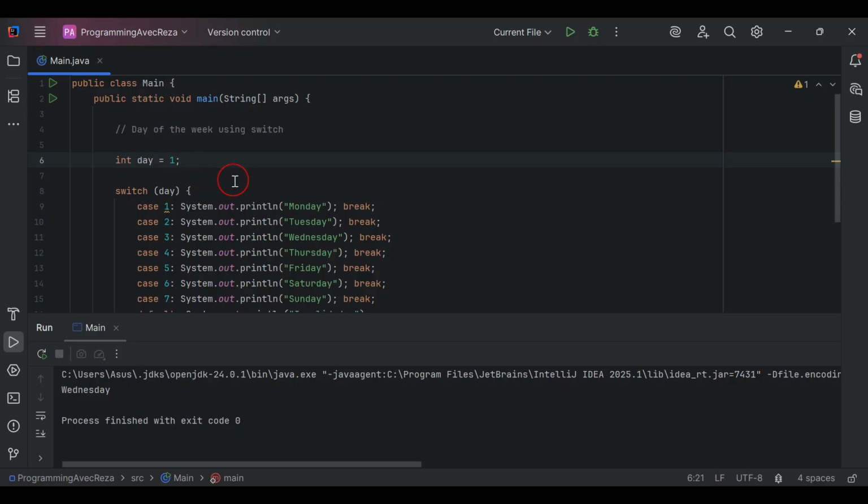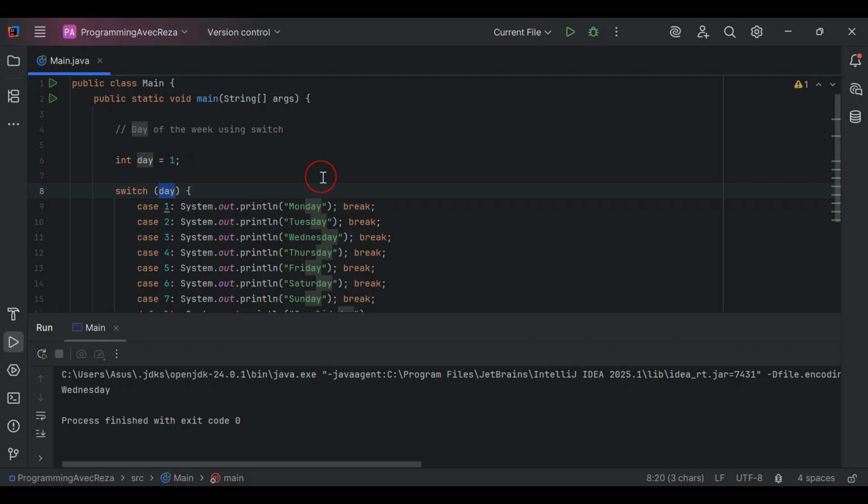Then instead of having the if conditions, I'm having the switch keyword, switch statement. So we write down the switch, and inside parentheses, we write down the variable we would like to iterate over the condition. This is the variable based on which the condition is going to be checked. So I'm going to check the value of the variable day. This is why day is inside the parentheses.